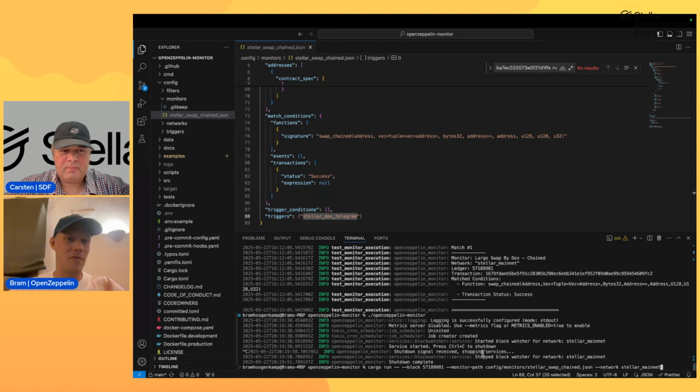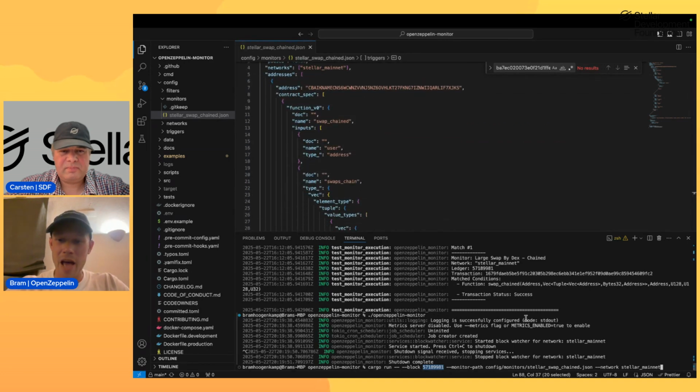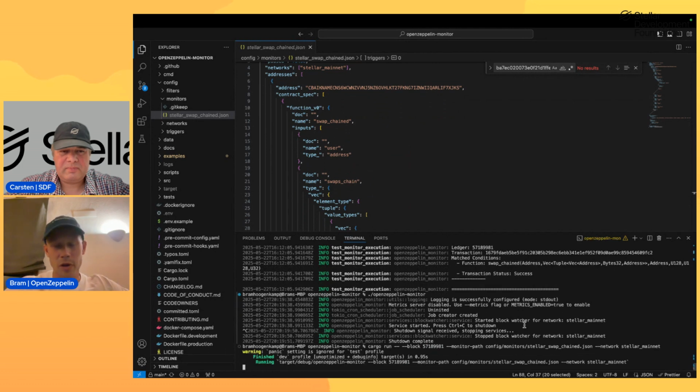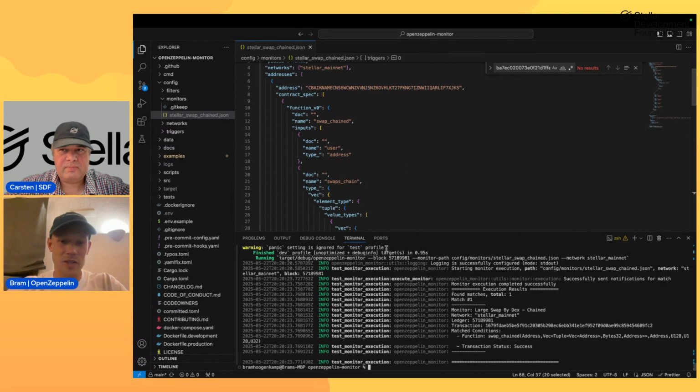So we don't have to wait for an actual swap to be done on the Aqua DEX. So if we target this block, I know that this function to this contract is being triggered in this block. And if we actually trigger it here, it's going to search through that block, apply this monitoring configuration to it.